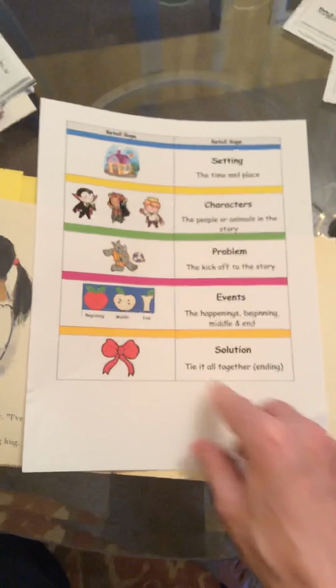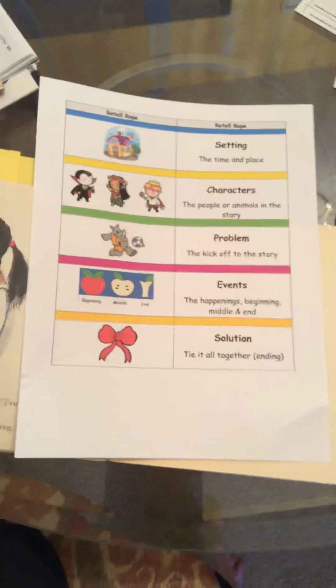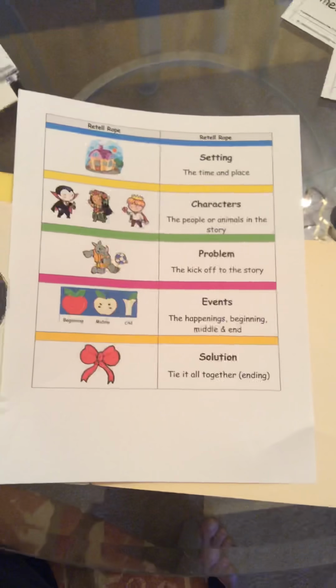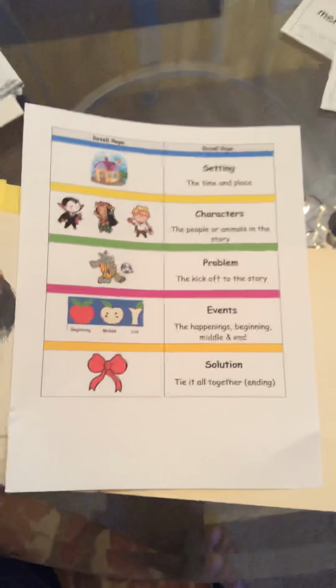Okay? So I want you to practice that with your books that you're reading. Make sure at the end of the book you do something like retelling the story. That's an important skill. And when I test you, I always ask you to retell the story to me. Okay? So make sure you practice.